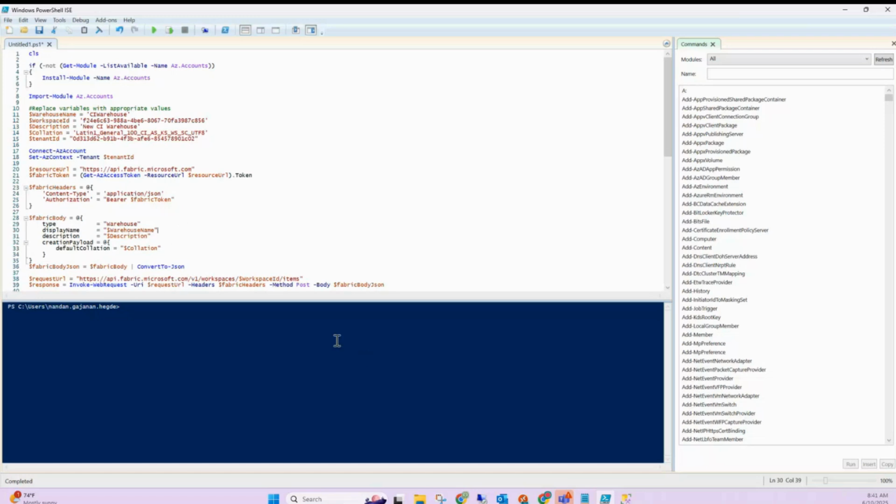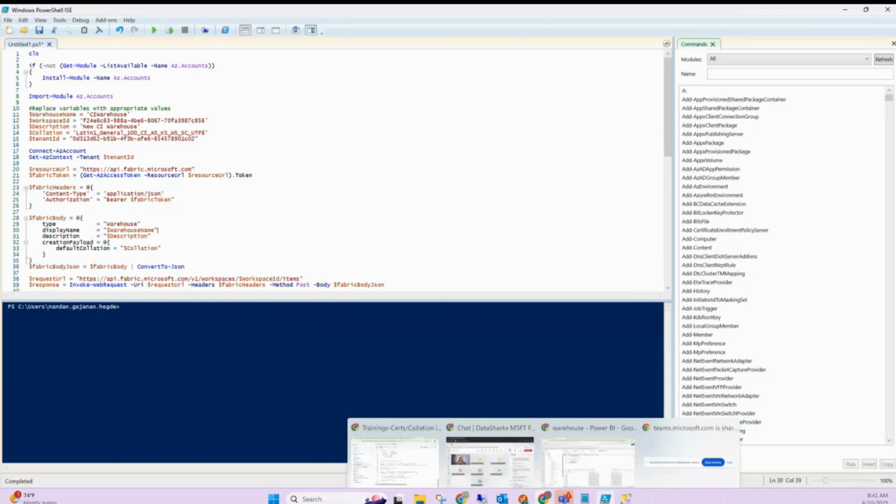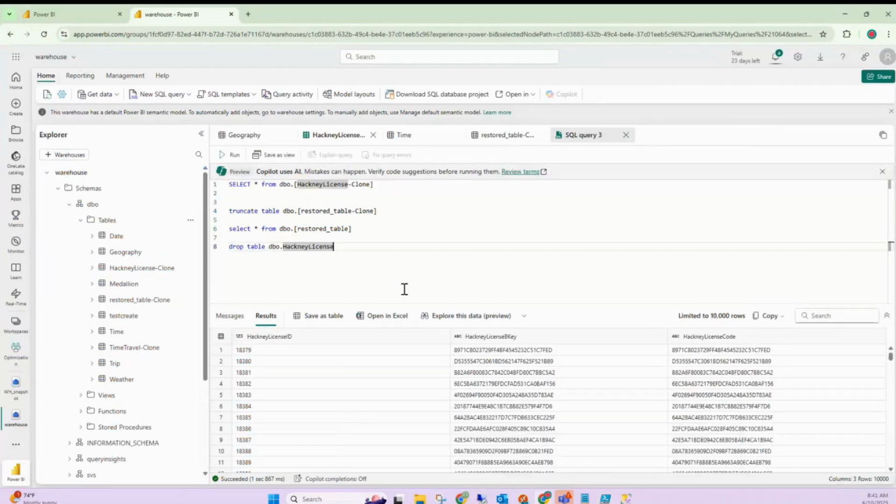Now, the final aspect that we saw was with respect to the collation. Correct? We saw that Fabric Warehouse supports only two types of collations. So, do you all remember that aspect, on how to identify the collations, etc.? Yes or no?